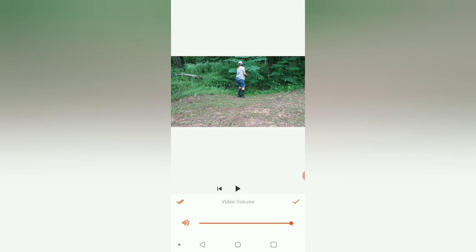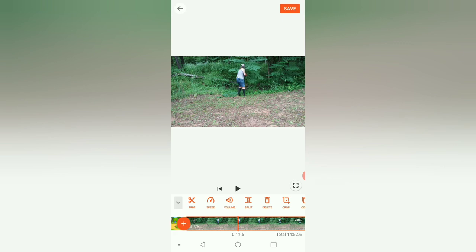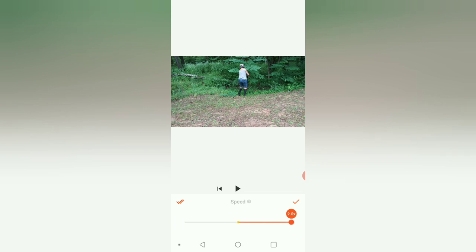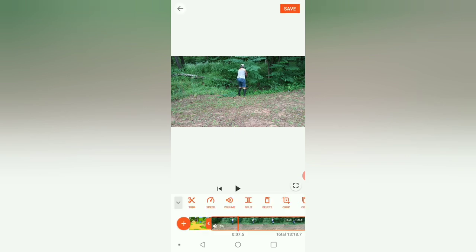Okay. You can also adjust the volume on one clip or all of them. I'm taking the sound down because I'm going to be talking over it. And if you like it, click the little red check mark on the right, and that just adjusts the volume for that one video. Oops, I forgot to increase the speed. There we go. And I'll show you how to do the adjustments to all the clips in just a second here.